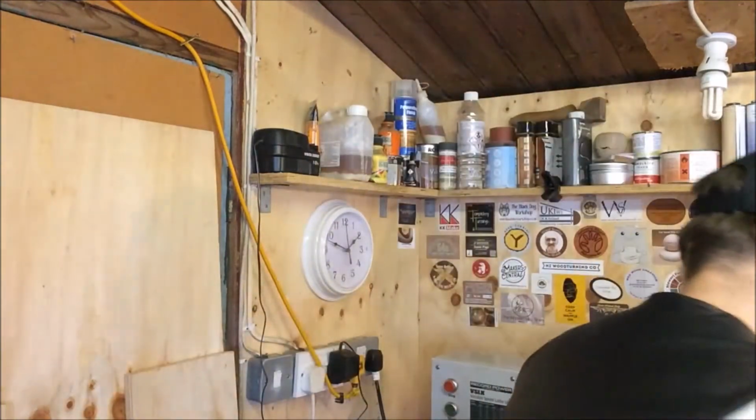Recently, I made a nice little pot. Nothing special, but I haven't got anything to show it off on. So I thought this week, why don't I make a nice sort of Lazy Susan type thing? So I have a lovely bit of walnut and I have a Lazy Susan bearing.